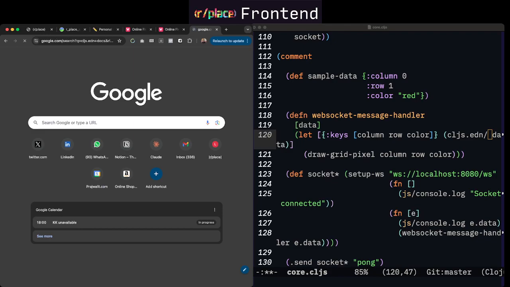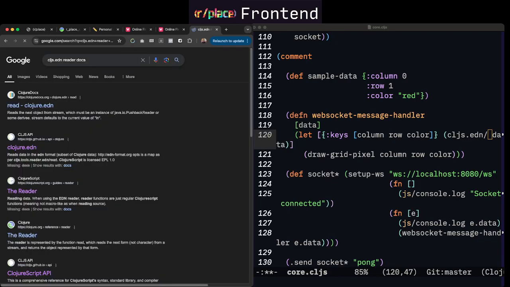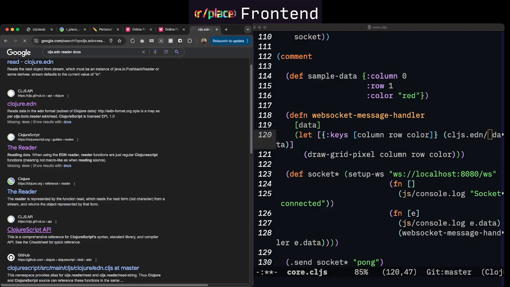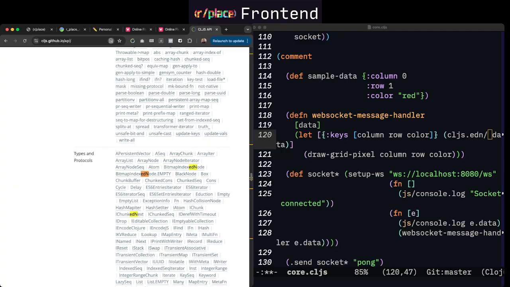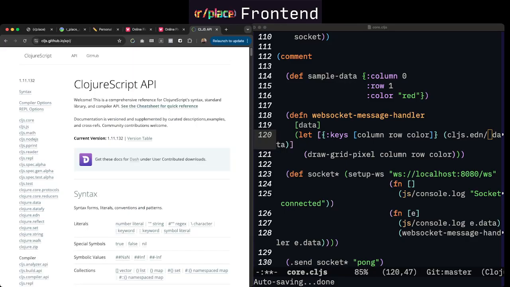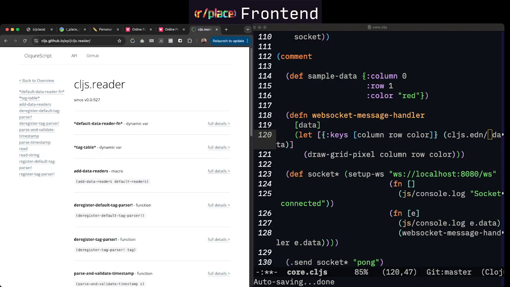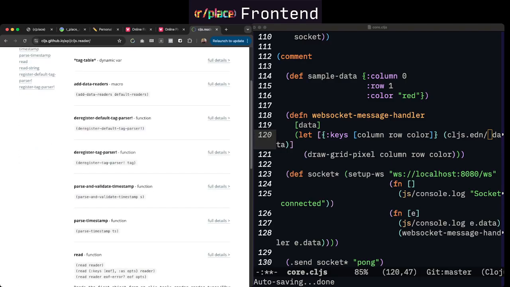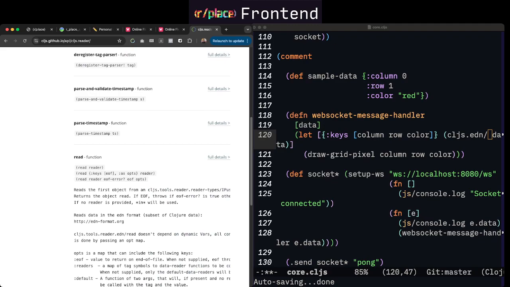Or if anyone knows how to read strings from the CLJS EDN wrapper, please feel free to chime in. Oh, there you go.